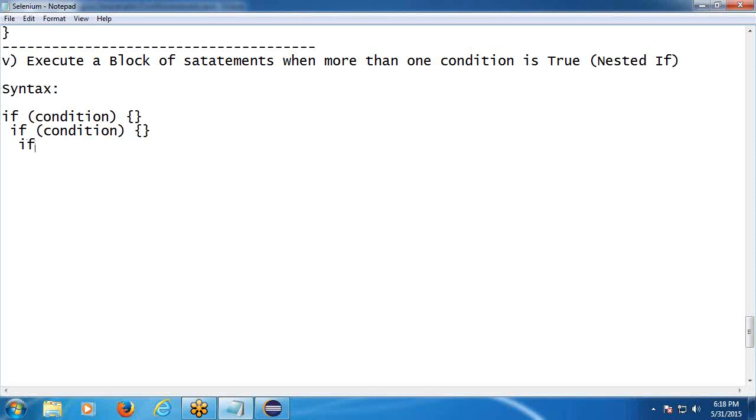Next, again, if. Like this, you can write a number of conditions based on your requirement. Suppose 3 conditions, open curly braces, statements, close curly braces.